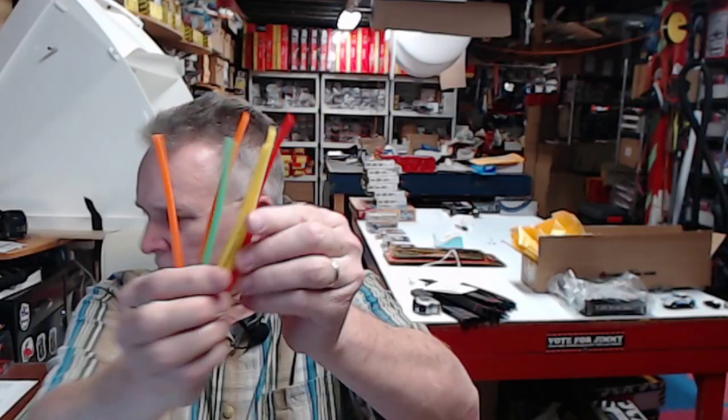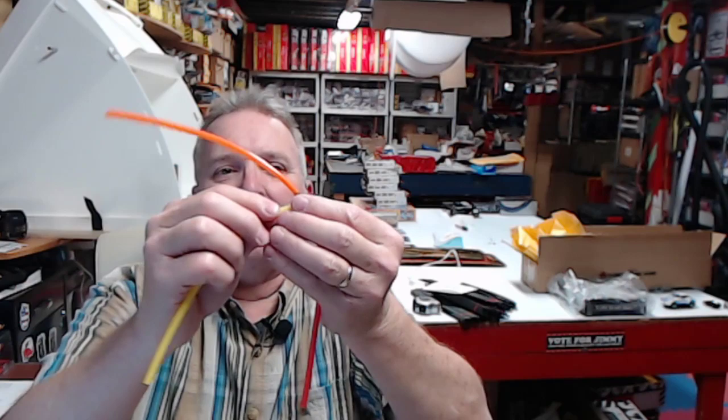I got these at the Atlanta gift show back in January, where a bunch of Chinese booths were there, and Chinese were everywhere in Atlanta, and then 2 weeks later, they shut it down. They're called wacky links, okay, and they're little rubber straws, kind of like this, and then they had these really cool little connectors, like this, and you just twiddle with them, you just connect them like this.